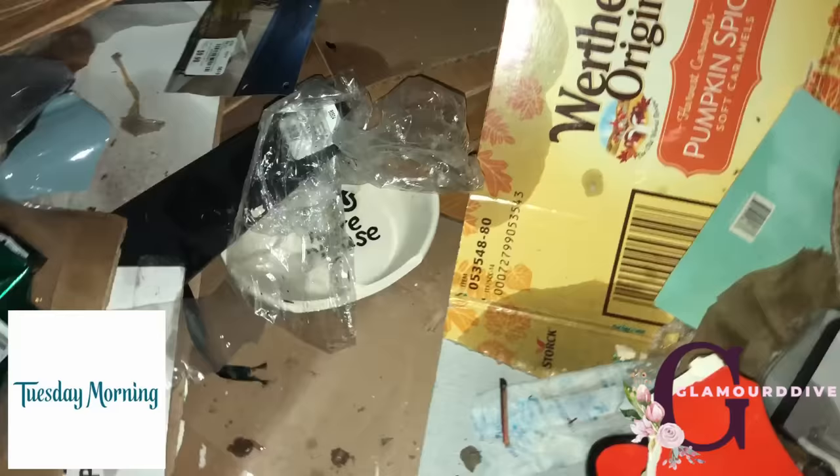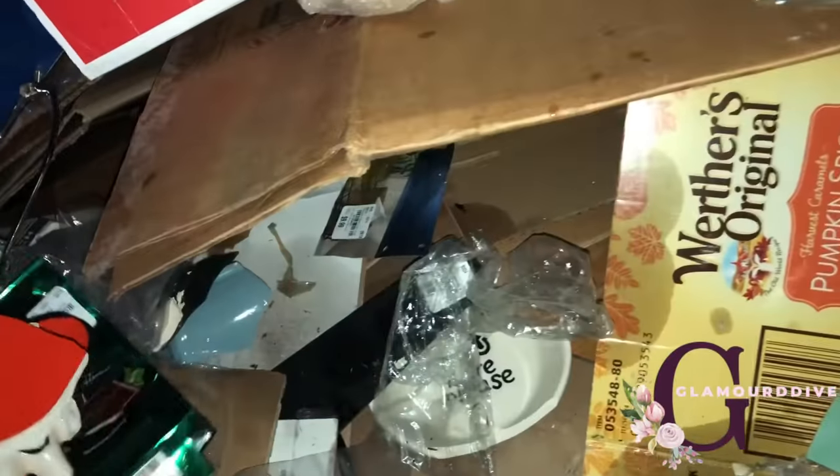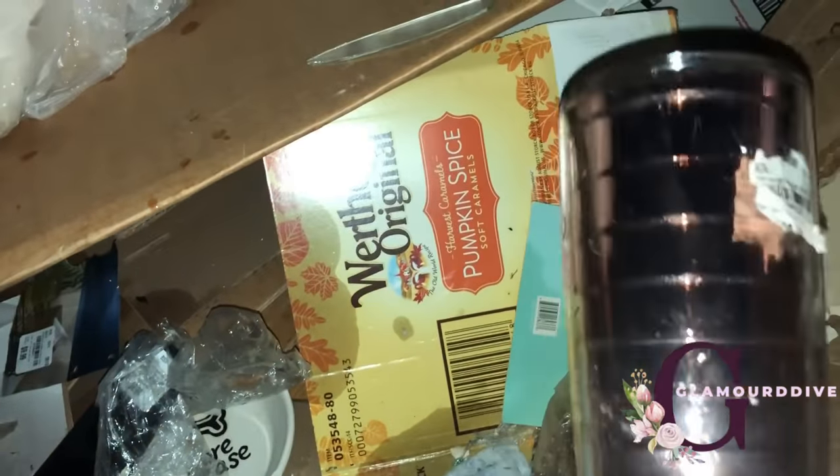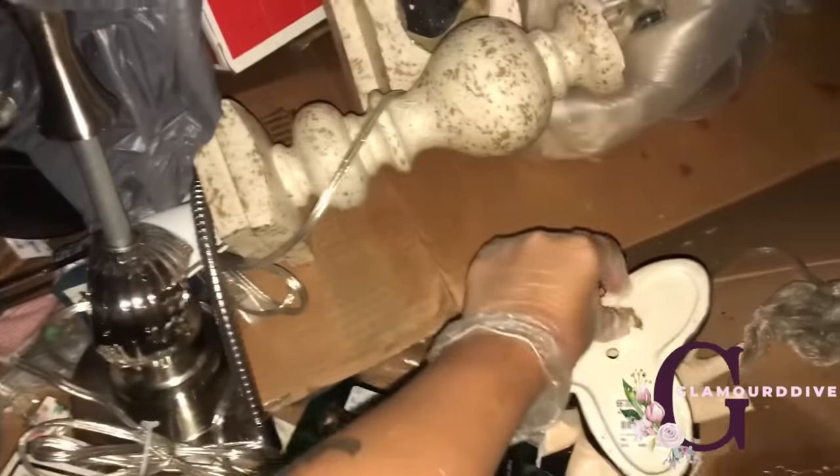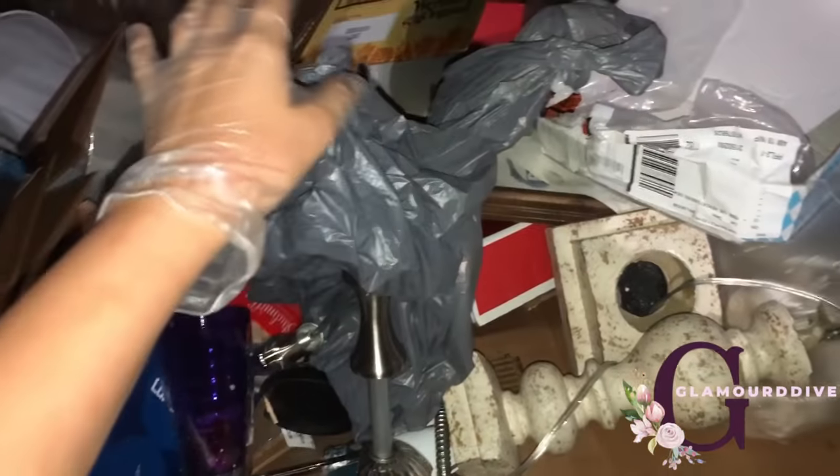I think I'm still gonna take it and do something with it. I see — let me grab this. Oh it's like a little — oh I think it's to this. Okay, more picture frames. This is a cute little mug but it's broken — a lot of broken glass is what I'm seeing today. I see a cup, and over here I see this — a little piece came off but that can be an easy fix so I'm gonna grab that. Just pulling this out — I thought it was like a snake or something but it's just a broken bowl. I found a hand wash Joe. There's a lot more but I can only take so much, and another diver is actually pulling up.